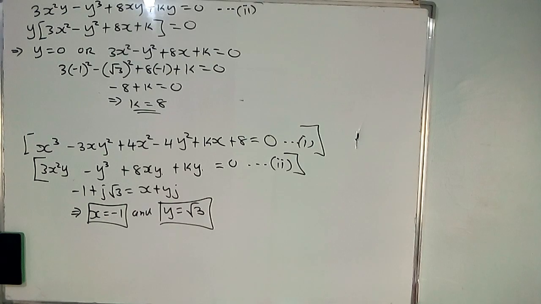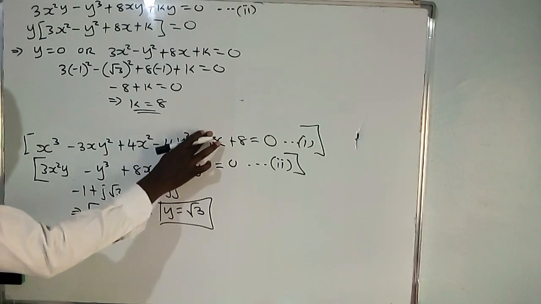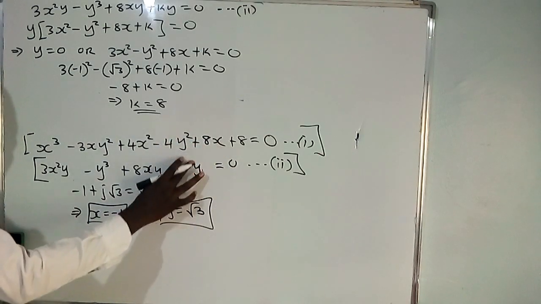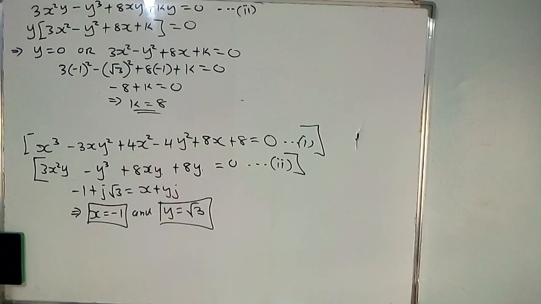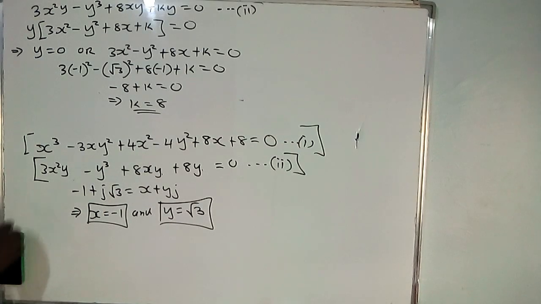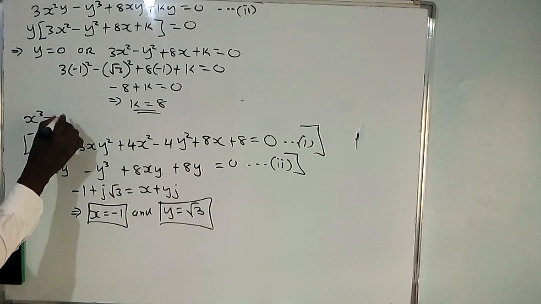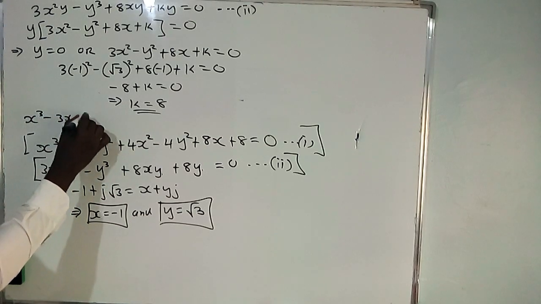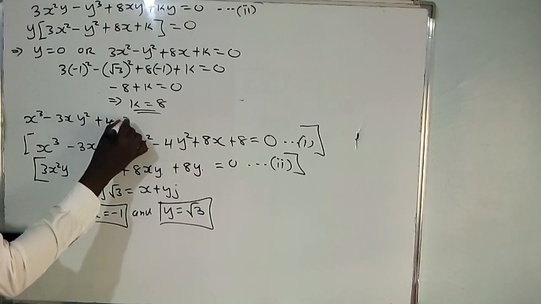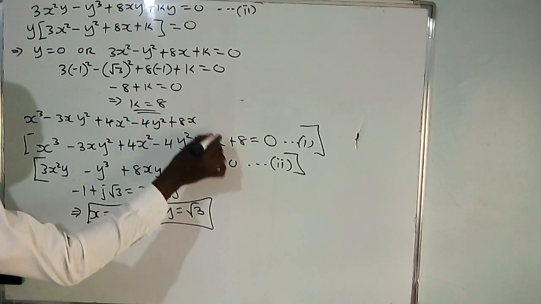So you go back to your original equations, and where there is k, you put 8, isn't it? So that you will be able to get other roots. Are we together? So from this, can you put 8 where there is k? Now, having done that, you are going to find other roots, isn't it? How do you get other roots? See, you use the solution in one equation in the other equation, isn't it?